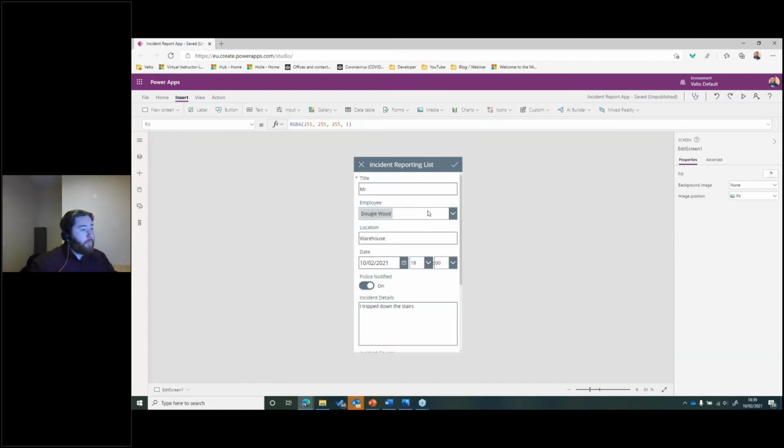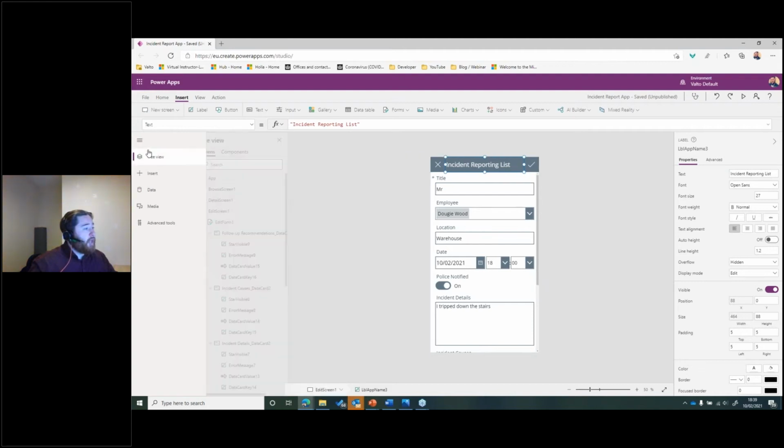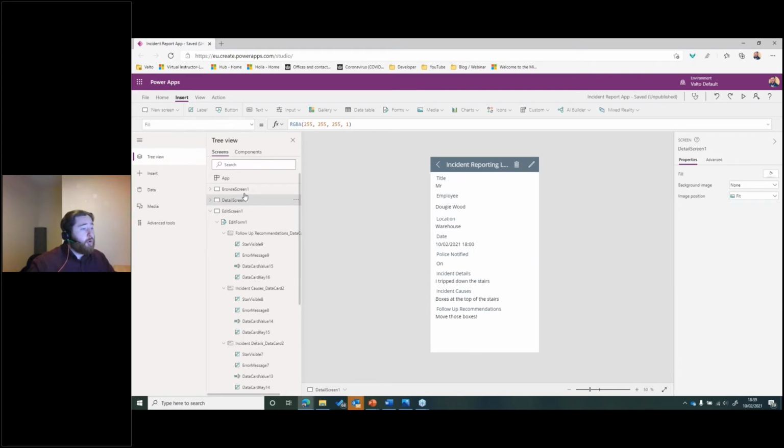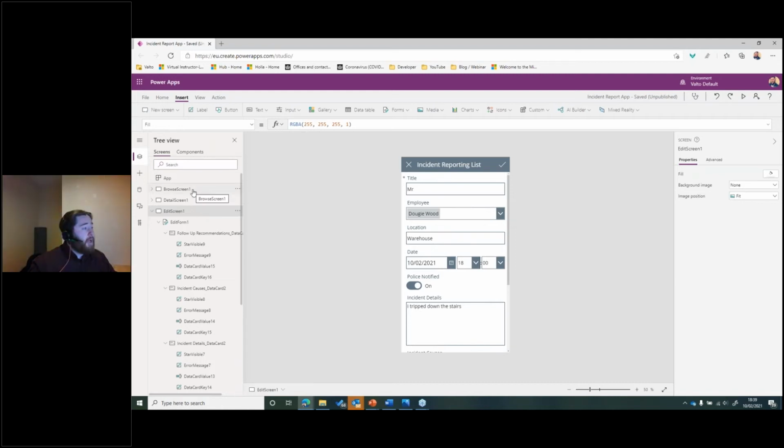Okay. So now our form is sort of complete, and this is our new form, and it's also going to act as our edit form as well. So all that page is now complete. You would also need to remember to go back in and change your detail screen. I don't have the time today to go through and change all of that, but you would probably want to update that and change that as well. So now we've got our kind of Power App. It's all set up, ready to go. I can actually test it.